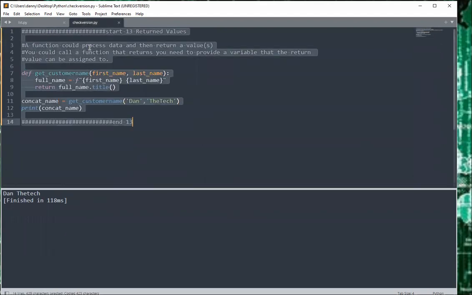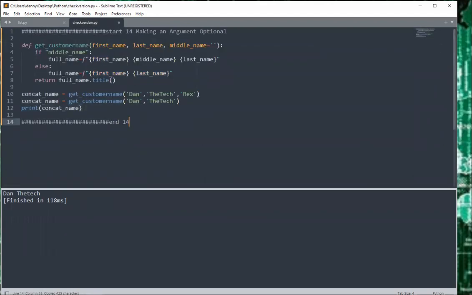All right, so number 14. Here we're doing the same thing, except in this case you can see a person might have a first name, last name, but they may not have a middle name. So in this case, we left the middle name optional, and if they don't have a middle name, then you can see it run this if else.